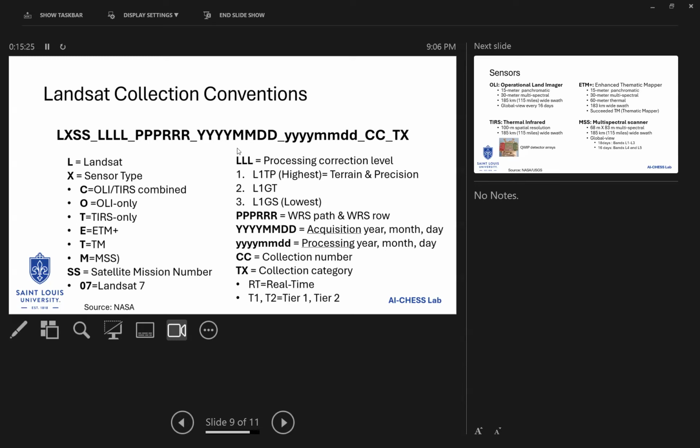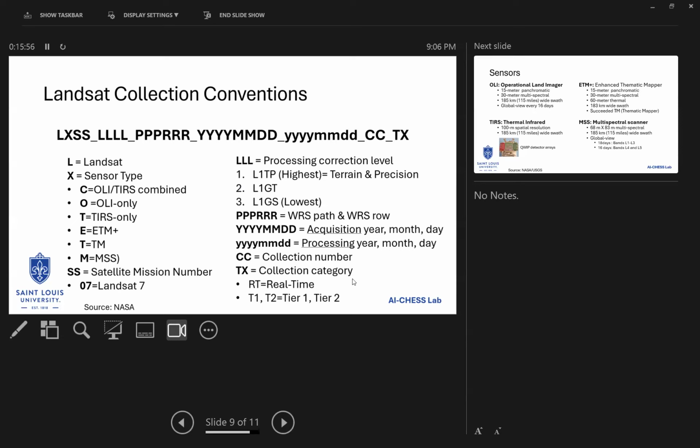And the capital year signature is the acquisition year. So when is this data collected, followed by when is this data processed? You might actually see data from the same row, same path, same collection year at different processing years. And generally, if the same data has a different processing timestamp, just a general rule of thumb is its quality is probably higher because it might have been reanalyzed and recorrected to a higher tier.